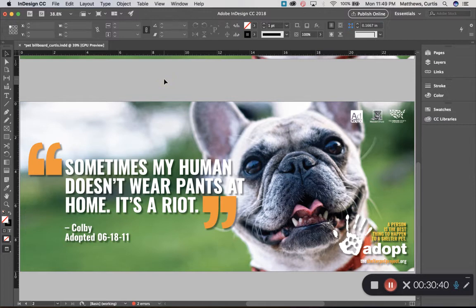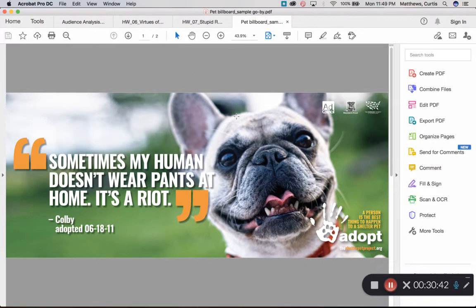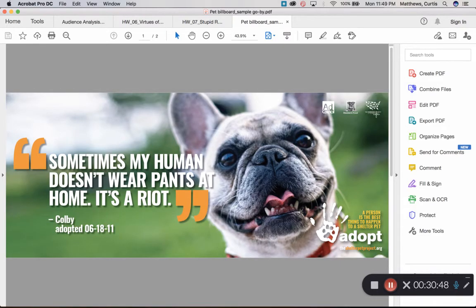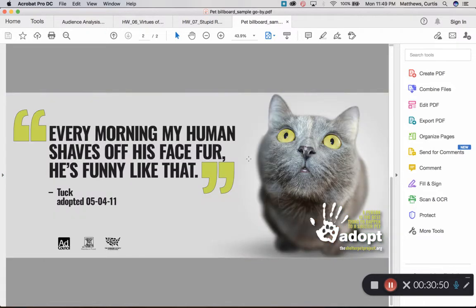Now, what I need to do is let's go look at my cat version of this. So, a couple things that have changed. One, these logos are not in the top right corner anymore. Why? Because the cat would be looking right at it. Way too much attention for that. So they moved these things down over here. They changed these things to be green. The text is black over here for the headline. And there's no drop shadow on it.